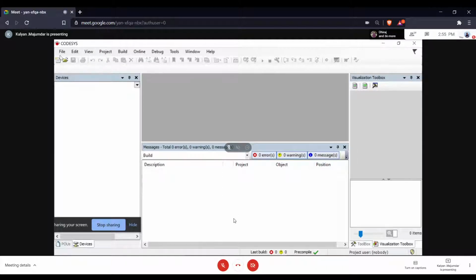Has anyone programmed a microcontroller using a development environment on a PC? Or has anyone done any kind of microcontroller, microprocessor programming? Yes, sir. Microcontroller we did. How did you do that? In Keil cross compiler. Okay, exactly. You did it by using Keil.